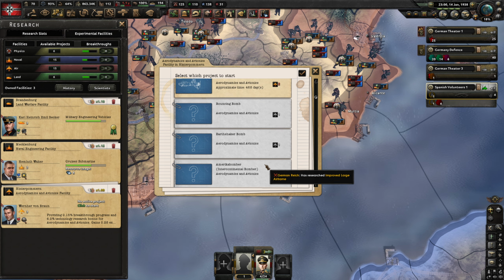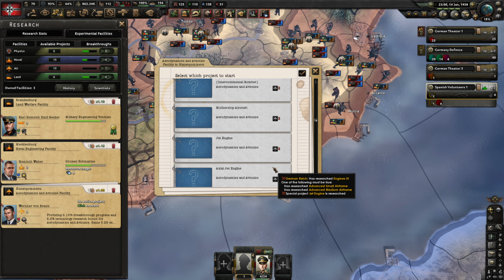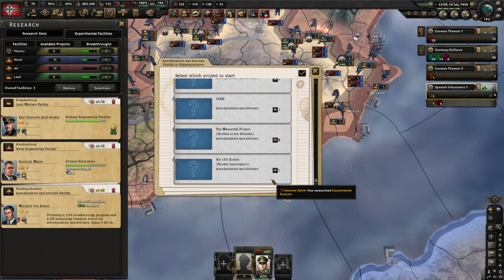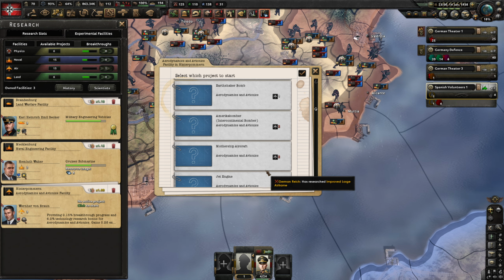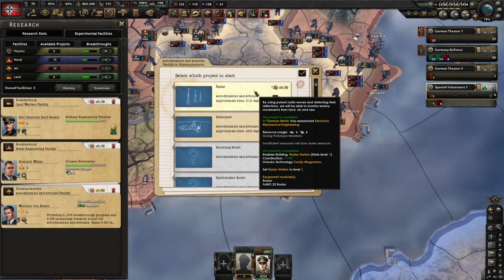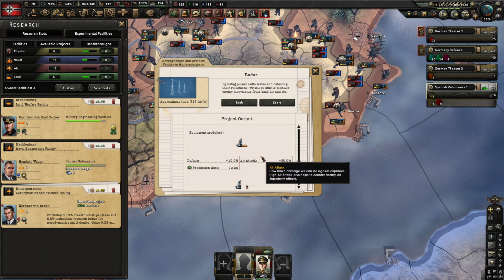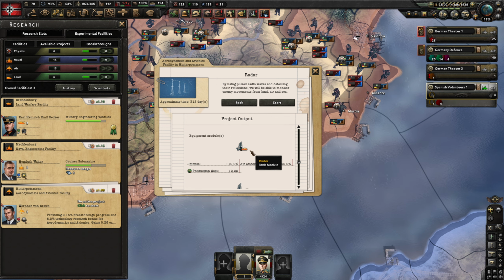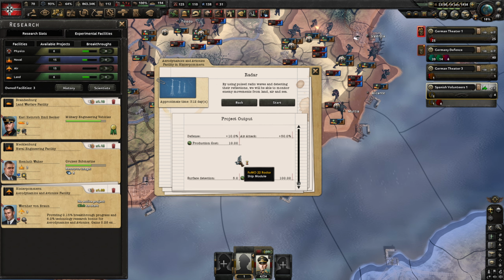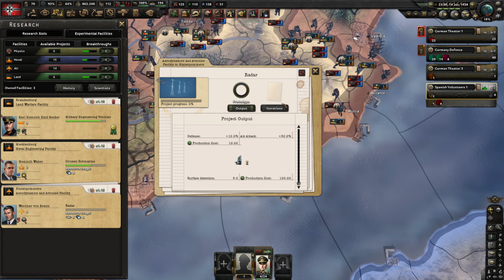So you can see we have a lot of things over here, including the V1 and V2 and so on. So it's going to be amazing. But for now we are going to do the radar, so that we can get the radar tank module on the... this is the super heavy tank, I think. But we also unlock a ship module of radar. Let's go.